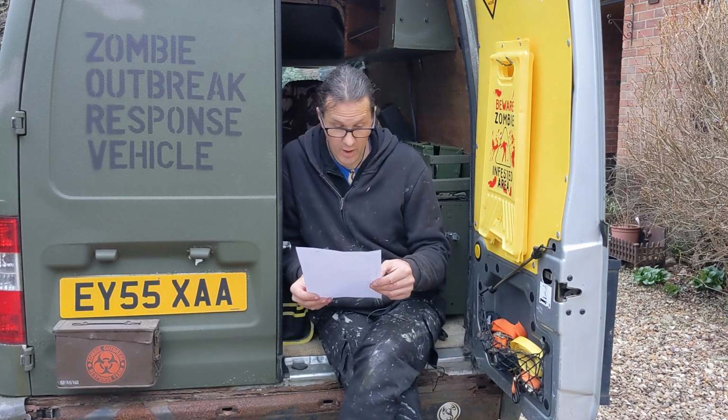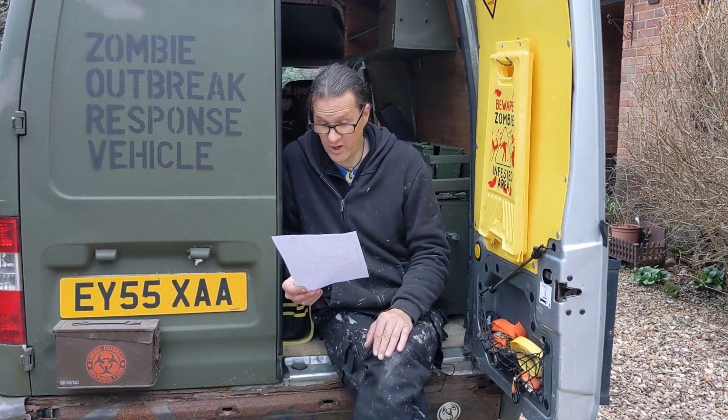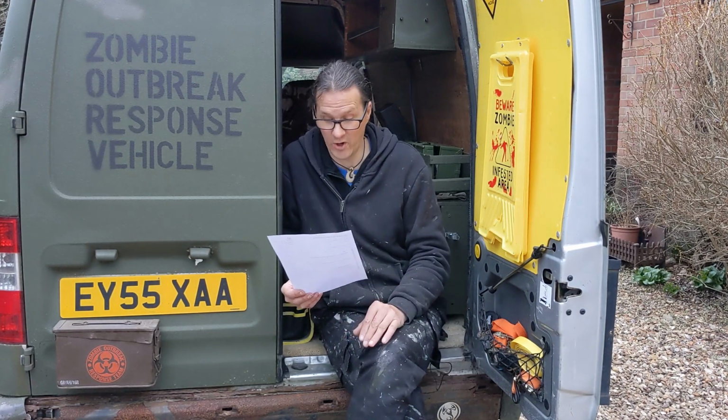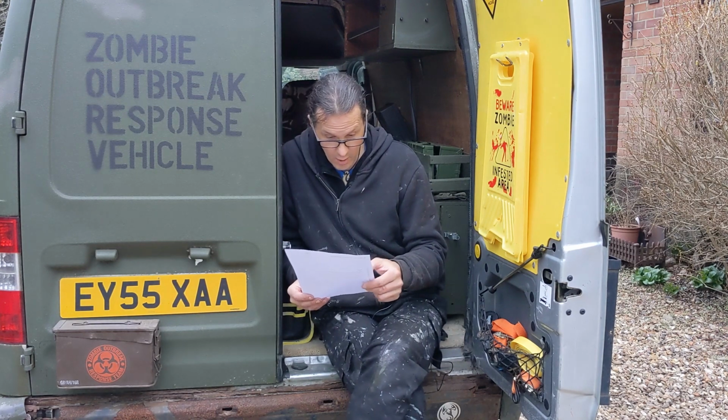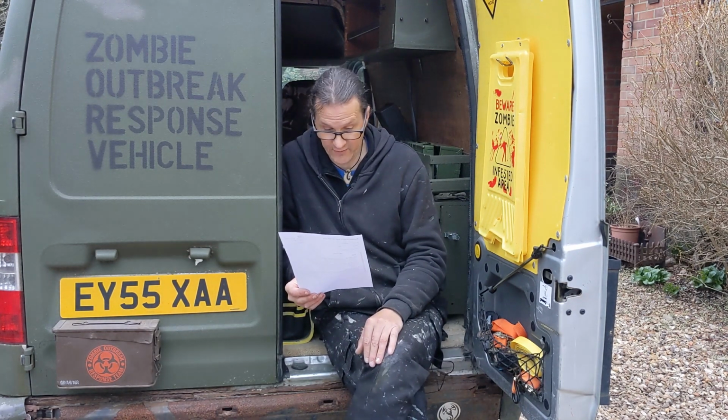And then there's a few advisories as well. Supplementary restraint system warning lamp does not illuminate. That's the airbag light. It doesn't come on when it should. It's only an advisory, so I'm going to leave it well alone for now. I'll come back to it, I'll have a look at it properly, but to get it through the MOT, I'm just going to ignore that. Oil leak but not excessive. That's the sump. That's an easy fix, I know about that one.